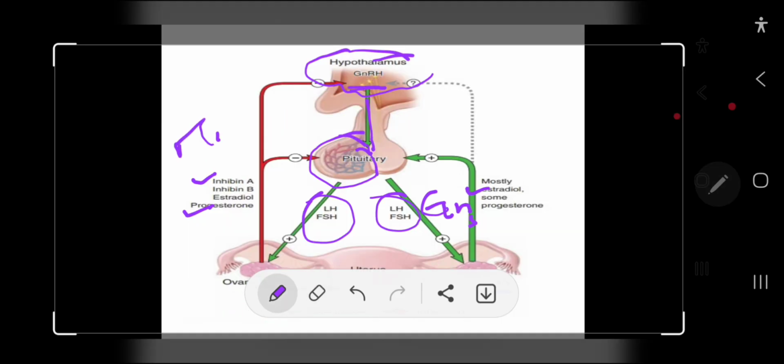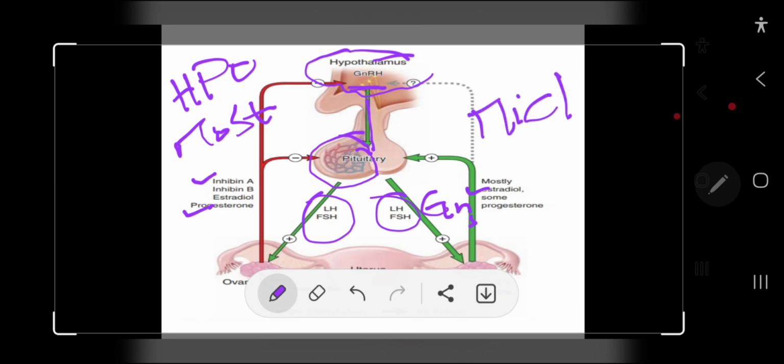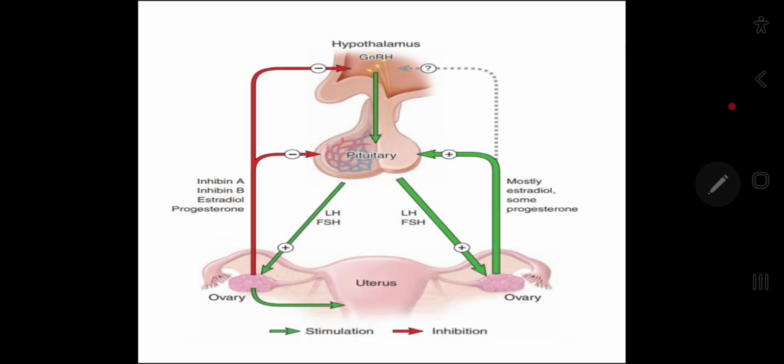During most of the cycle, these hormones secreted by the ovary will inhibit the hypothalamic pituitary ovarian axis, while at the middle of the cycle, the estradiol concentration will be high and can trigger the LH surge, which is responsible for ovulation. So, this is the hypothalamic pituitary ovarian axis, including the ovarian pituitary feedback loop.